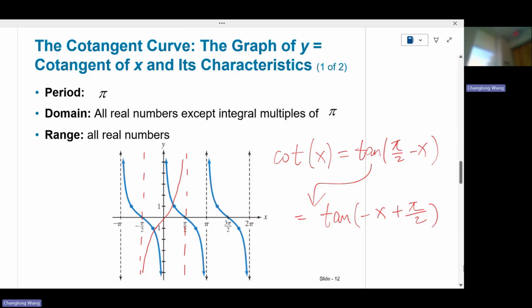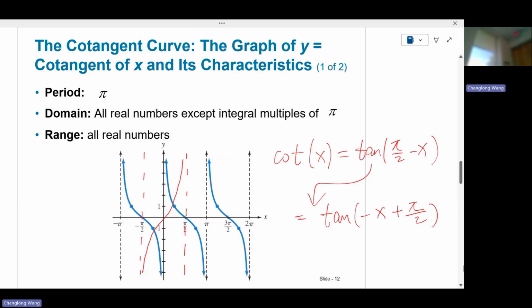So what does that negative sign in front of x do? It flips horizontally, right? And that's why the graph of tangent gets flipped. After that, what is the phase shift? Well, it's pi over 2, right? But in what direction? Why is it left? Inside, opposite, so that's why there's a plus, it's left.